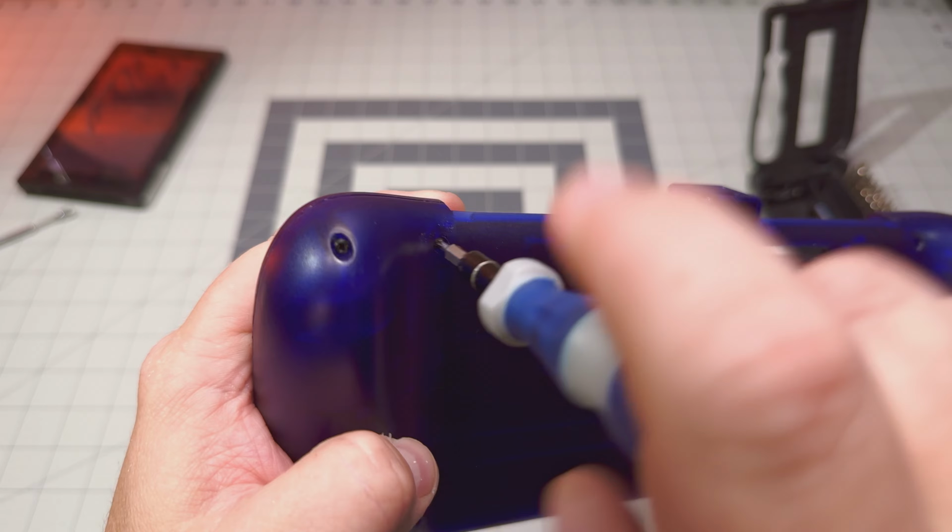We need a very small screwdriver head there. Go ahead and put that in. Right now we're just taking out these tiny screws. So there's one. And there's 2. Now let's keep those together.